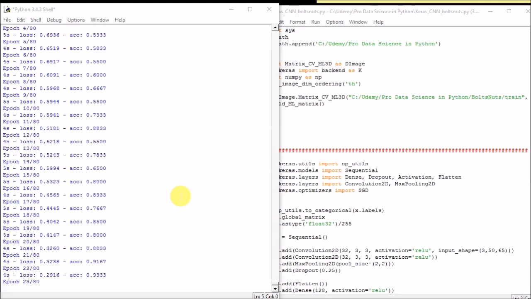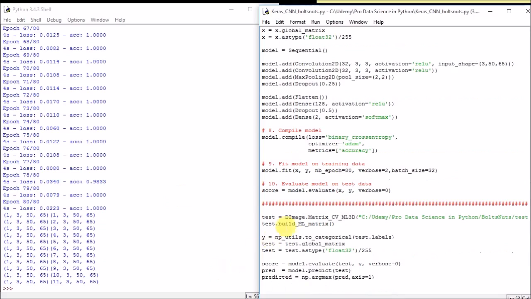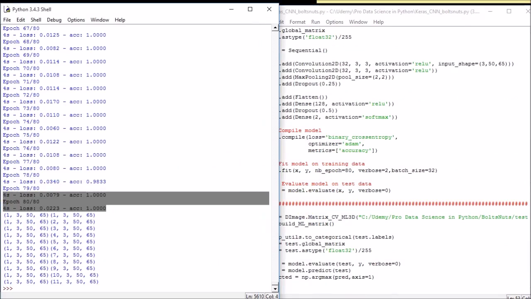So I will keep this running for 60 more epochs, but we're pretty much at 95% accuracy, which is very, very good. So finally the training has finished. Thank God, it was taking too long. So anyway, I have 80 epochs and now I have a 0.02 error loss.